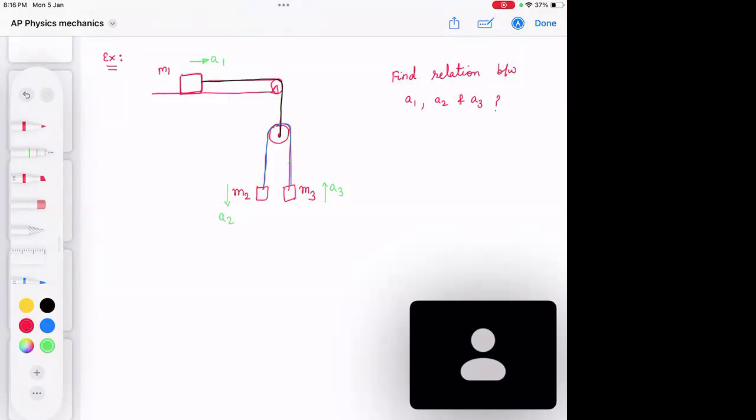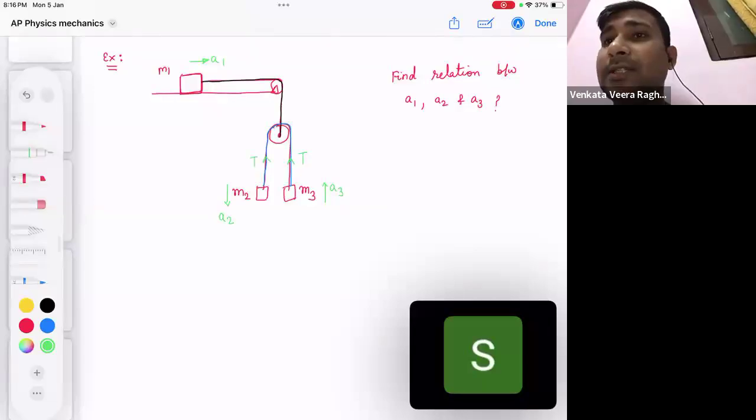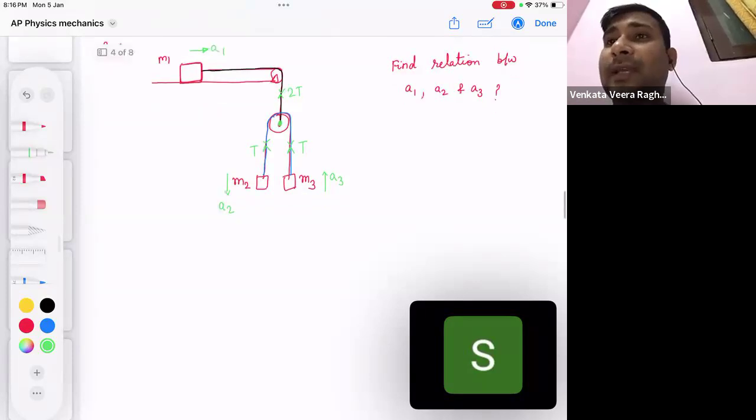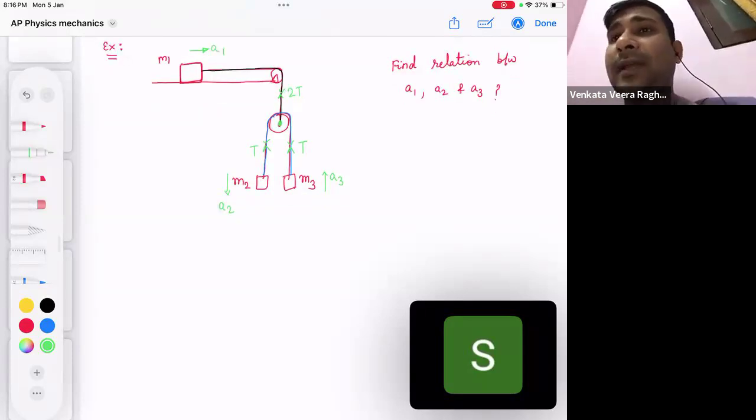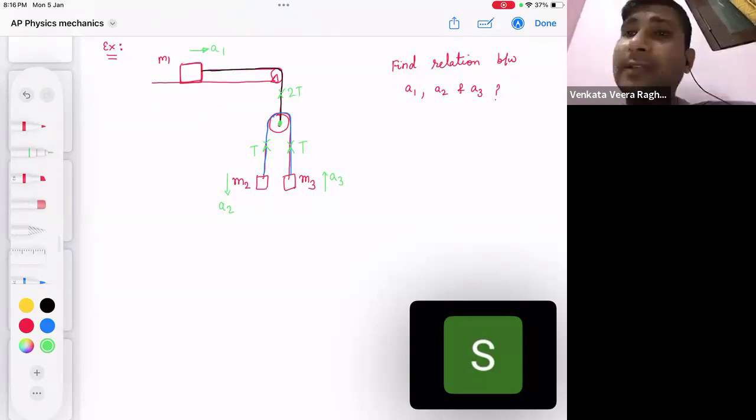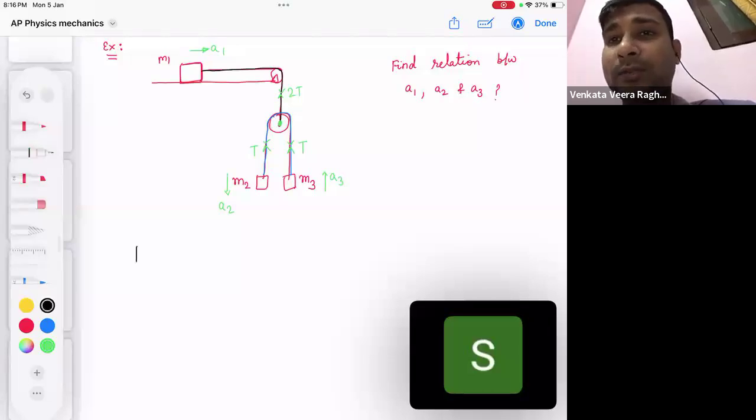Blue. Let's take the tension here as T. So here tension T, here tension T. Can you tell me what tension the black string will have? 2T will be there. Understood? Because it's an ideal pulley, both sides of an ideal pulley will have the same amount of tension force, isn't it? So on the downward side it is T and T, 2T. So on the upward side it should also be 2T.